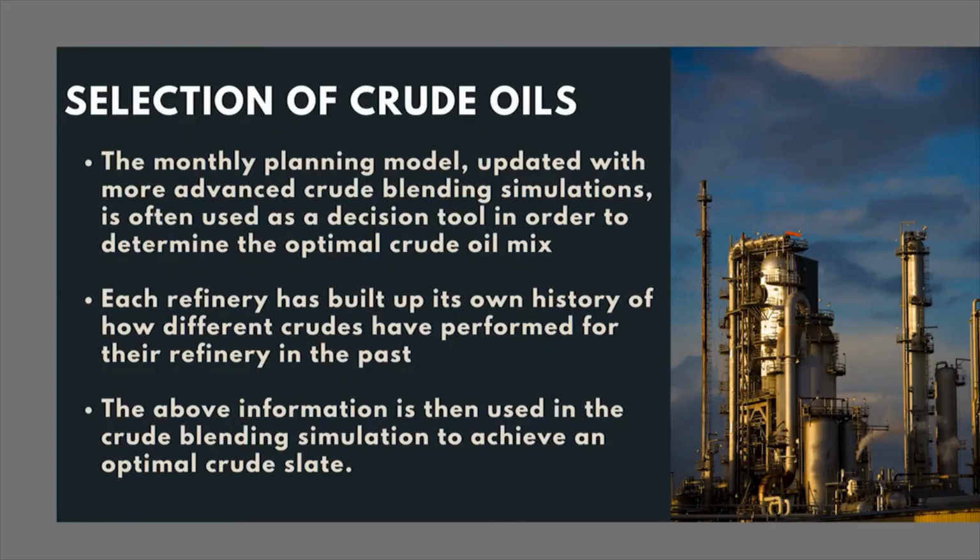There are simulation packages wherein when you specify the nature of crude oil, the software will predict what kind of products, in terms of quality and quantity, will be obtained, but nothing like practical data. So you have a huge set of historical data, how different kinds of crude oil are processed and what kind of products are obtained. So there will be a slight deviation between the software prediction and the actual data, and the planners and schedulers, they have to take both of them into consideration before arriving at a decision.